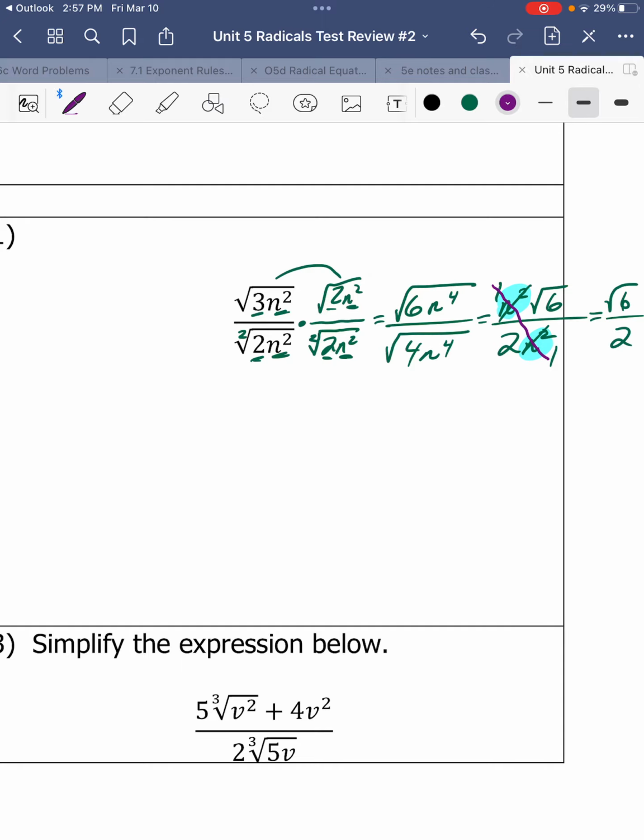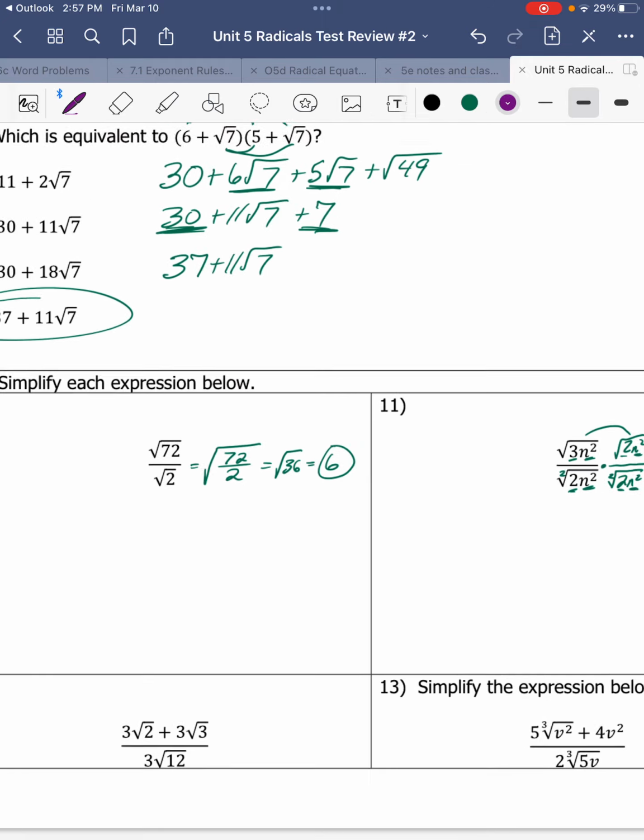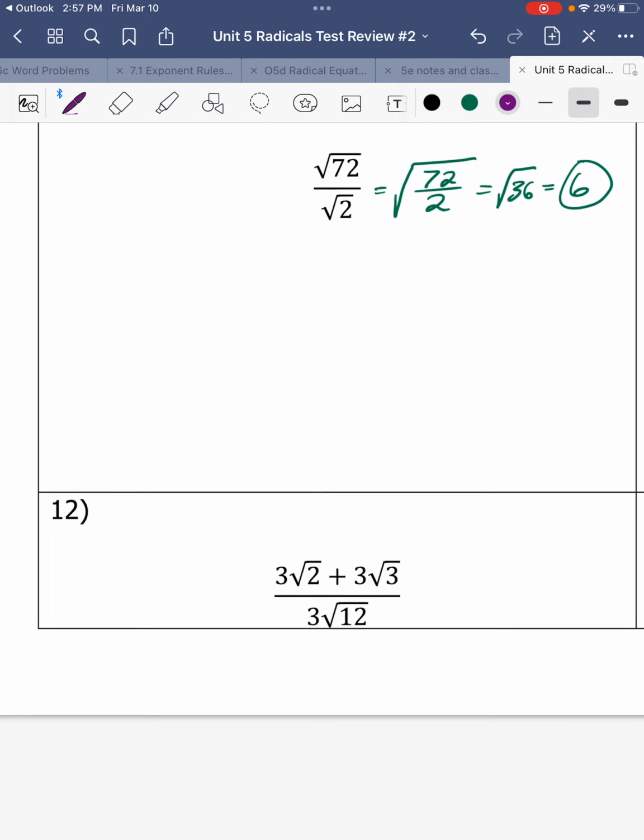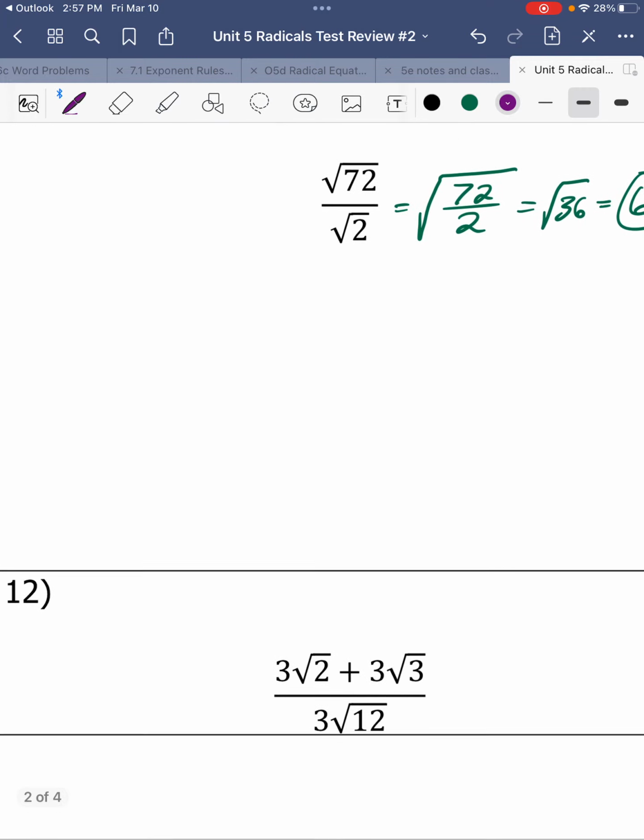Most of the time, teachers or professors will do something like n squared divided by n squared. They'll just cross it out. But it's really 1. All right, number 12. If I can get this. All right, I see a monomial in the denominator, and I see a square root.